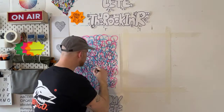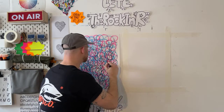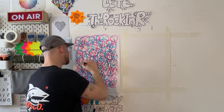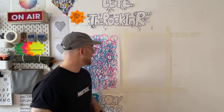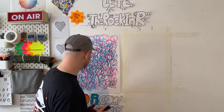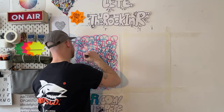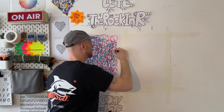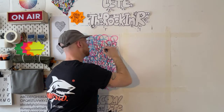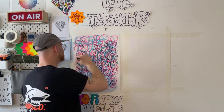Keep them all roughly the same size, so there is a definite kind of camouflage wallpaper pattern going on, and just making sure that we fill in all of those negative spaces. If I see a space, I want to make sure there's some sort of line in it. Give these guys a little shaky shake. That's better. Good. There we go. Okay, another one here. And just this little corner to finish now. And then we're going to get painting. So I'm going to build that magenta.